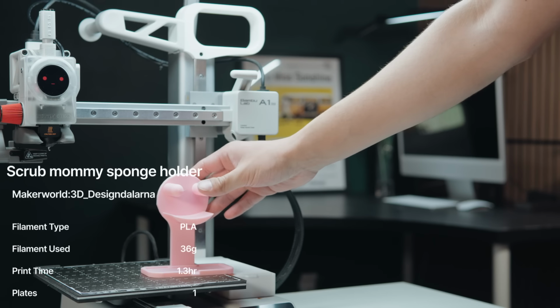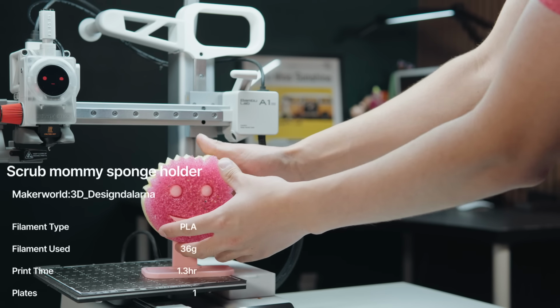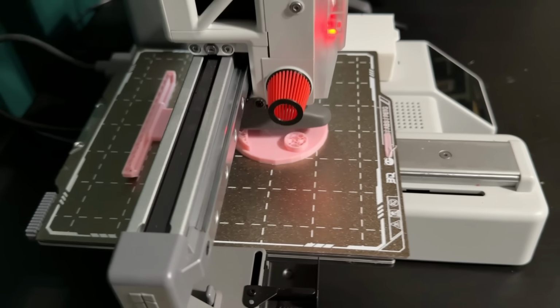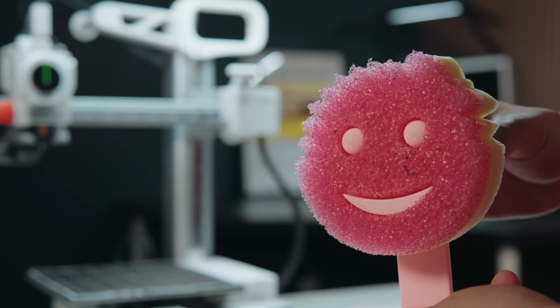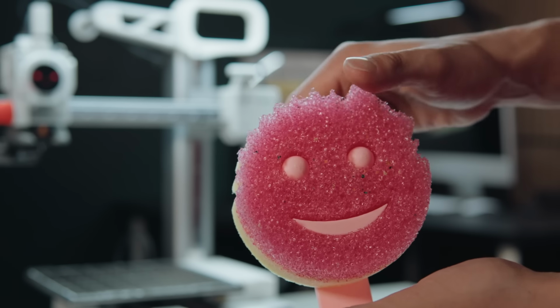Next we have this creepy looking face that holds your scrub. Your sponge that has a face on it, which won't be named because I don't want to get copyrighted. So if you think this thing looks creepy now, you should see it while it's printing out with that infill sticking out. That's some real nightmare fuel right there. Now with this print, you have a place to dry them off. Just give them a good wring out and then throw them on this print to fully dry out.